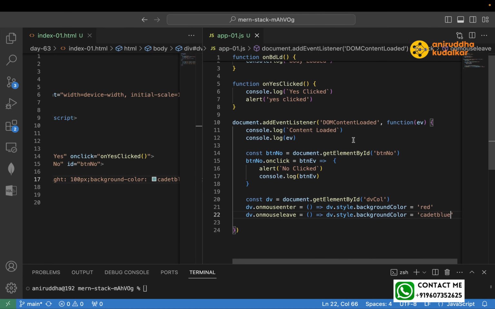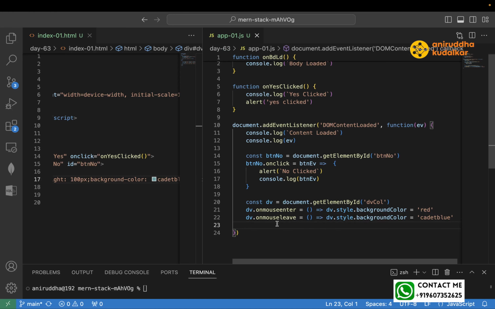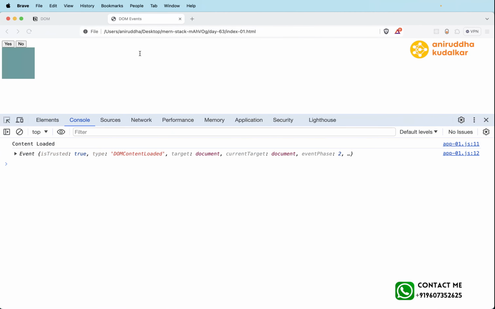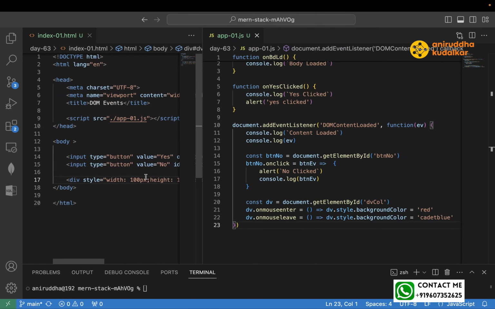Now if you want to print x and y values, as I move the cursor, I need to print the x and y values.